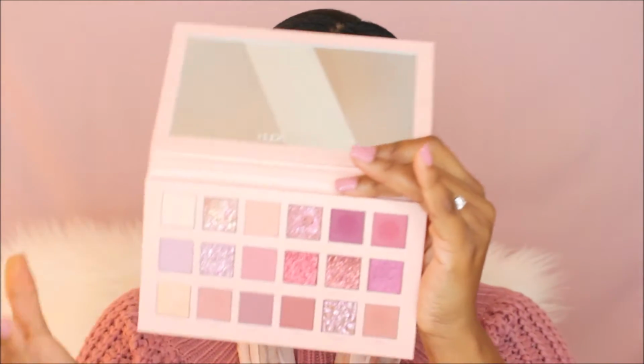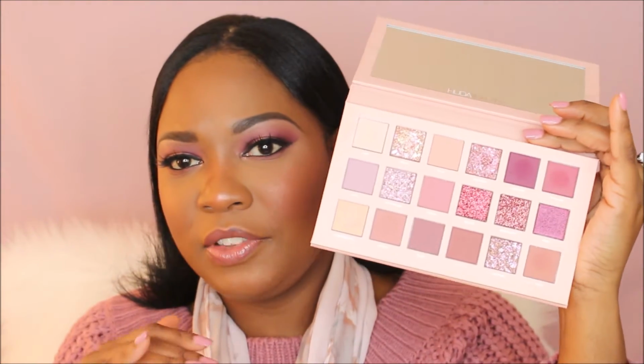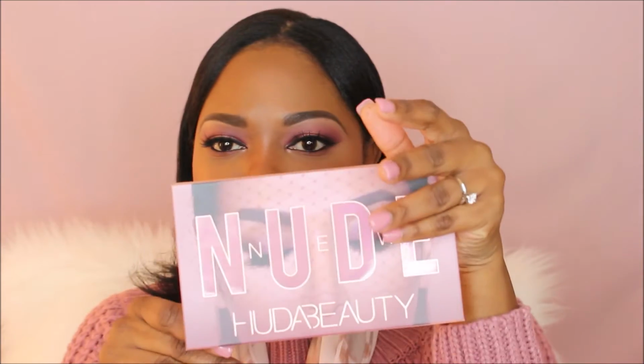So those are pretty much my thoughts on the palette. I really do like the palette. I really love the whole color scheme of the palette. I love the quality of the shadows. The packaging is absolutely gorgeous.